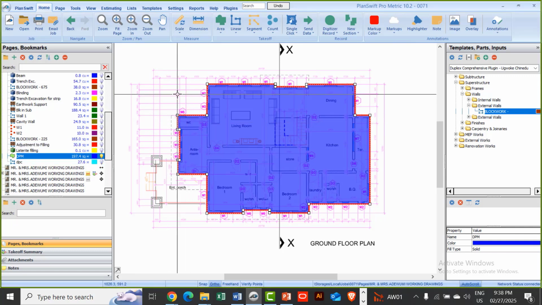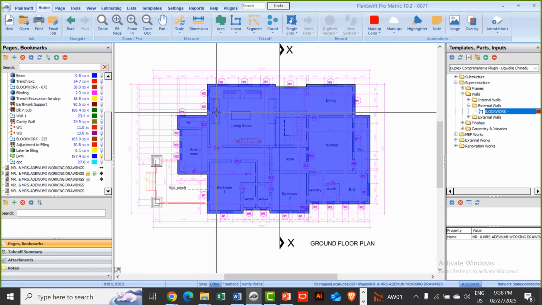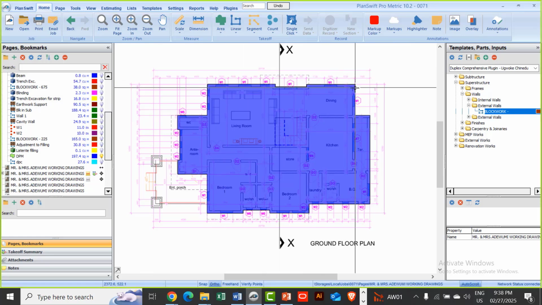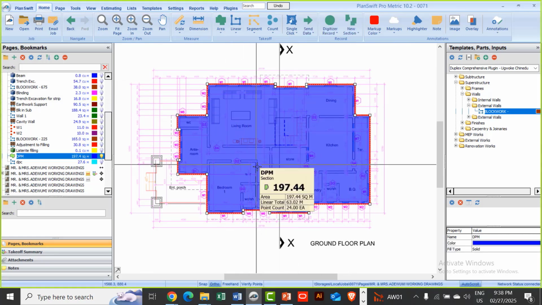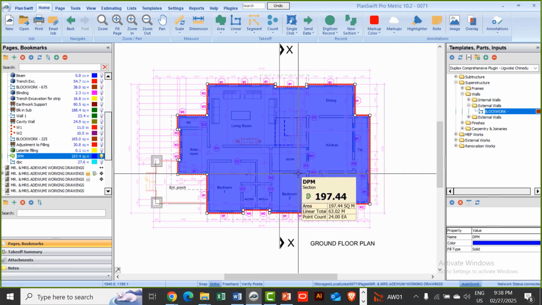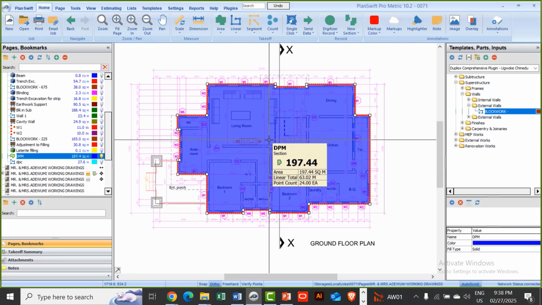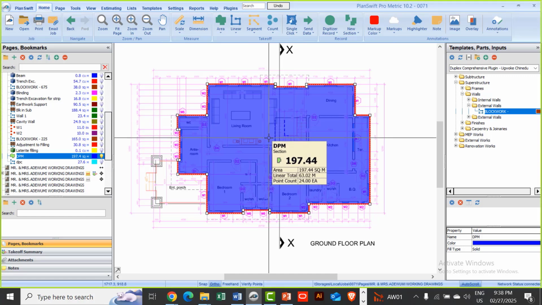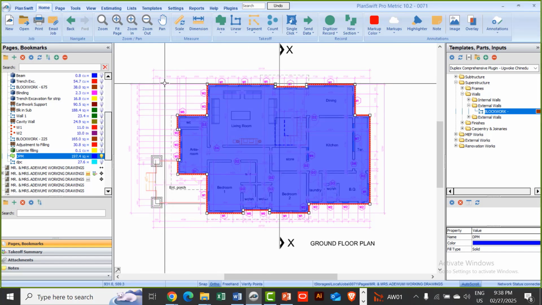Then again, after you've done this, most times you do your formwork for edges. That one is in linear meter. You can just click here, and what is your linear total? If I hover around there, you can see 63.202 meter, and that will be the value for your formwork for edges. So that's another item that we do pay attention to.